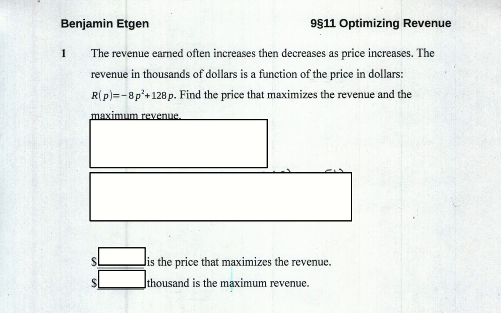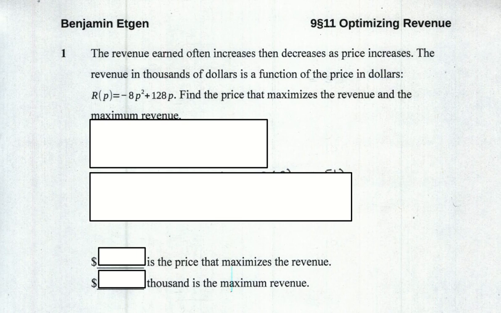Now, this is a parabola, right? As more people buy it and the price goes up, that's going up pretty steeply. But there's a point at which, as you continue to increase the price, people are stopping buying the product in the quantity they were before. In other words, they're buying less as the price is going up and the revenue starts to go down again. So this is a downward opening parabola.